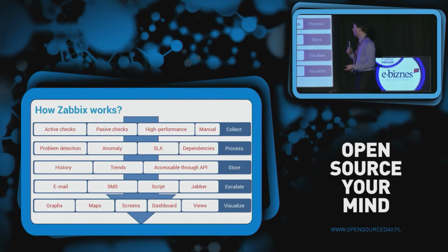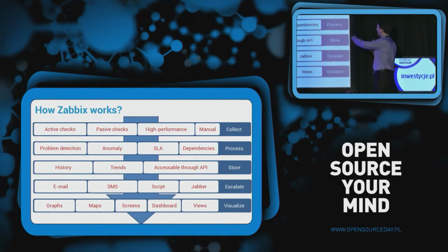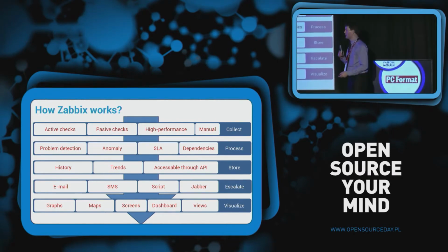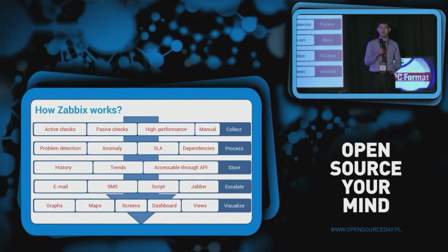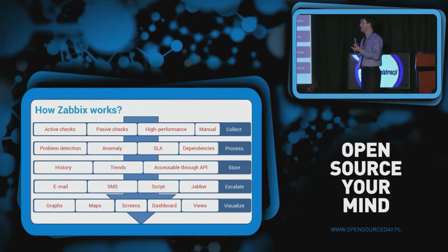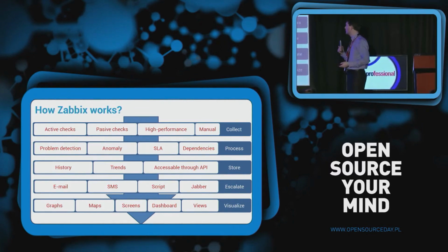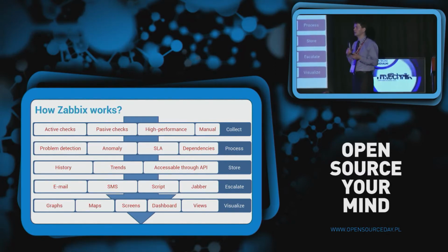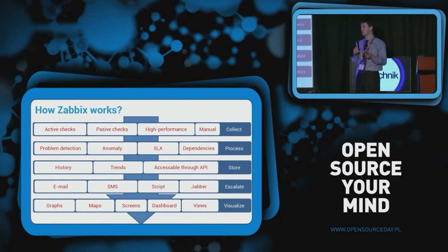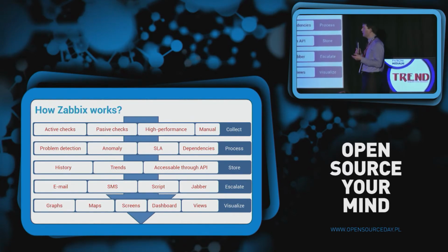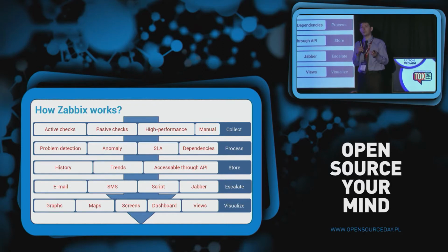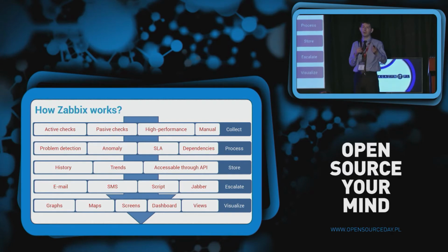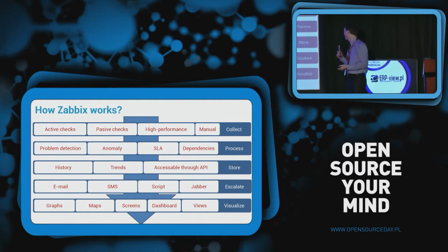So basically, how Zabbix works. It collects information in many, many different ways: active checks, passive checks, traps, information sent from distributed proxies. I will talk about distributed setup. Then it analyzes this information in real time in order to detect problems. It keeps all received information in a storage, so this information could be used later or immediately for visualization purposes.